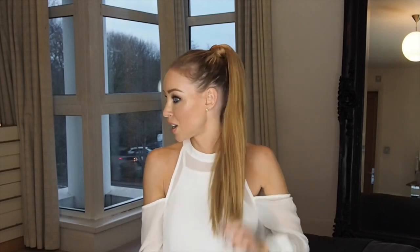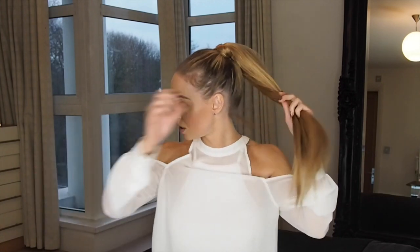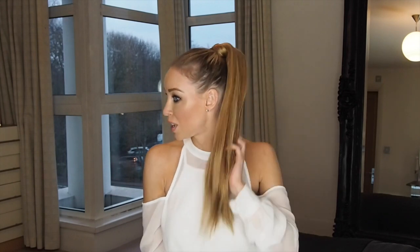And it's that simple to apply your wrap ponytail — hopefully that would have helped to answer a few questions. With the styling, because this is a human hair one you can curl it, you can straighten it. You can even take it up into a top knot and do stuff like that. The other one is synthetic hair so it comes pre-styled with a cute little wave on it, so you won't need to style it anyway. There you go — your luxe wrap ponytail.